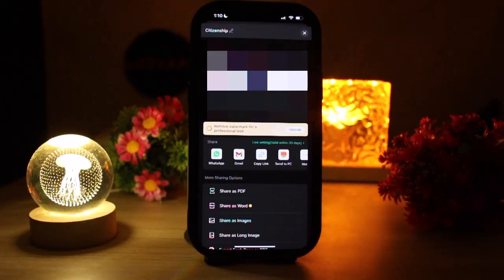Next, choose your school app from the sharing options. If you don't see it, select save to device or save to files instead. Now open your school app, go to the upload or assignments section and select the document from your device, storage or download folder. And that's it. Your document is now ready in your school app.